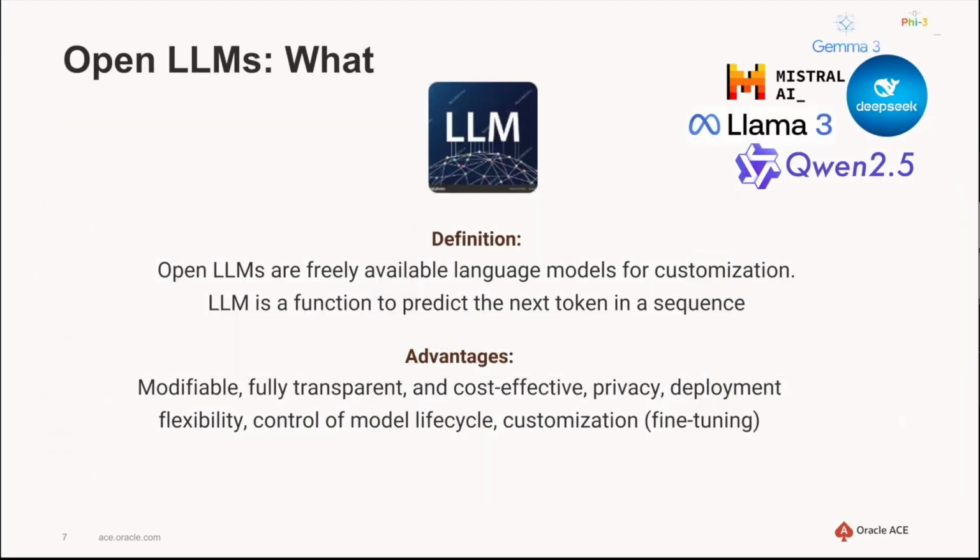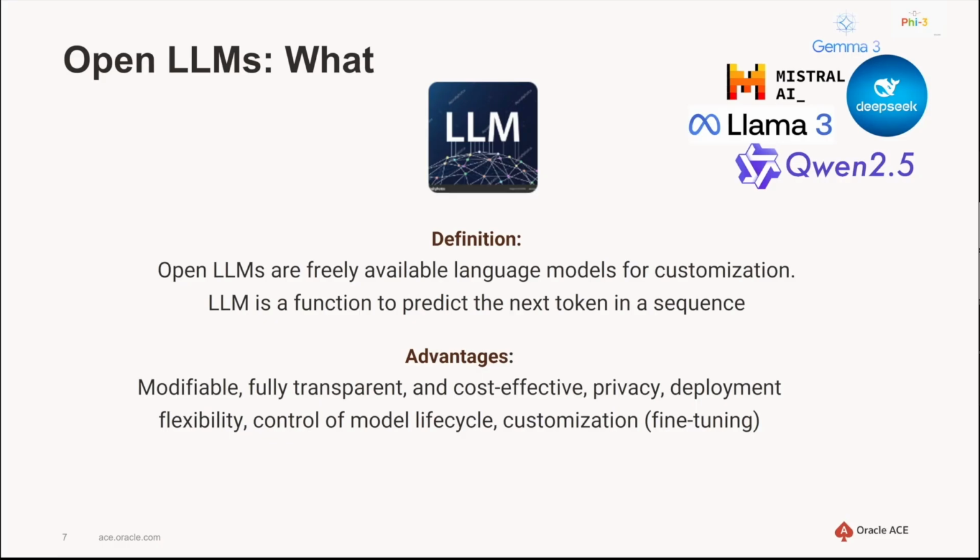Let's start with the what. What are these open source or just open models, as some people call them, like Mistral, Llama, Qwen, Gemma 3, or DeepSeek? Well, these are freely available language models for personal or commercial use. Some of them have an MIT license. Like you can see with DeepSeek V3, the most recent one from March 24, they got some crazy benchmarks, leveling up to Sonnet 3.7 or GPT-4o in major metrics with functions like reasoning, deep search, and vision model capabilities.